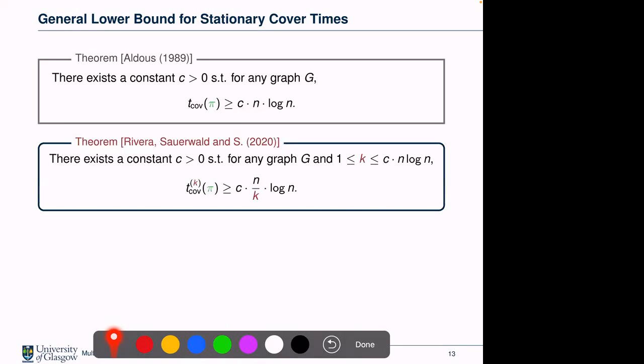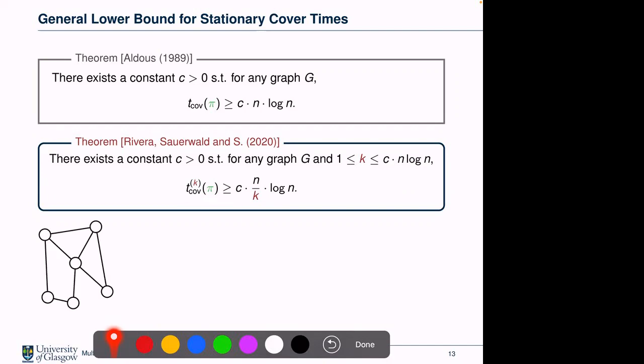So we show that actually this analog holds for any k which is not too large. And for k above a small constant times n log n, there's actually some probability that, if the graph is regular, you've got a walk at every vertex. So this is a natural restriction, and this gives a lower bound you'd expect. Okay, so very quickly, how do we prove this?